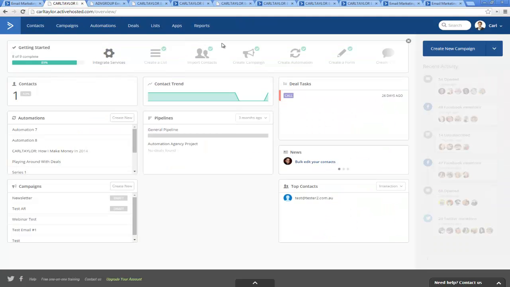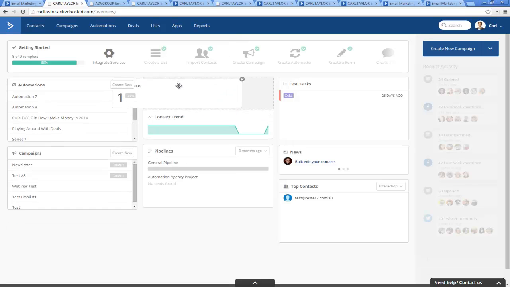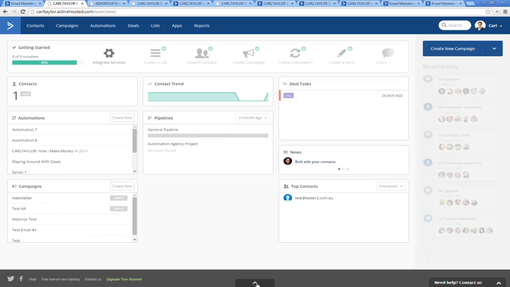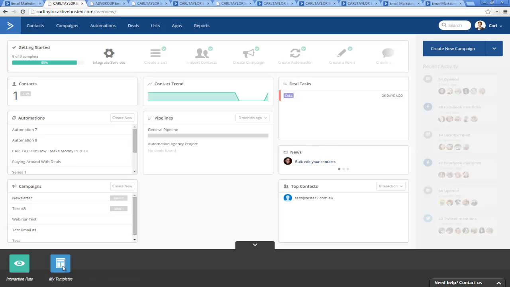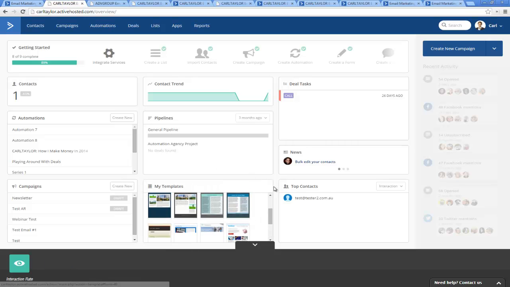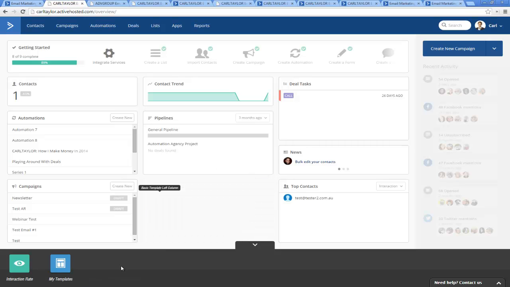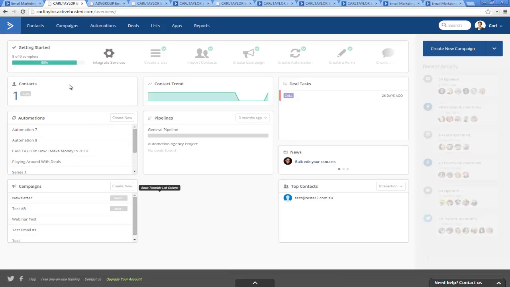At the time of recording, this has only been live for a couple of days, and in a lot of my clients' accounts, they don't have this new dashboard yet. So my guess is it's a beta feature that they've activated on my particular account. And it's really cool. It's drag and drop. You can move little widgets around. You can add more from down here. You can add in the templates widget. You can remove widgets and they'll go here. So you can really customize your dashboard with what they've created.